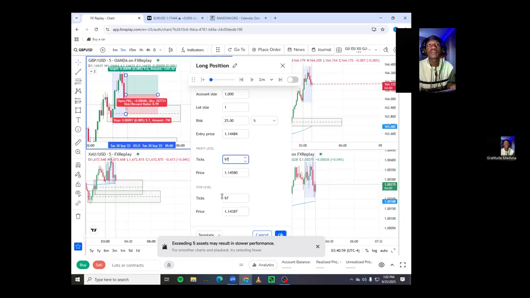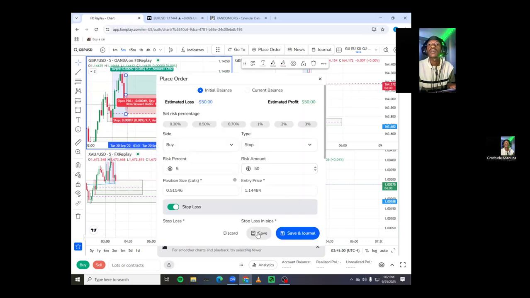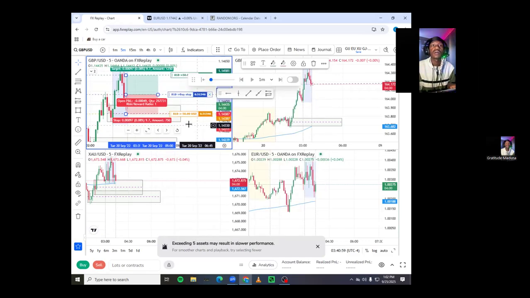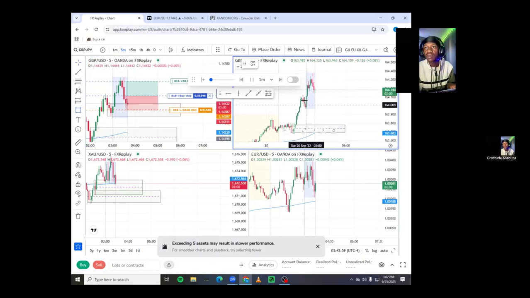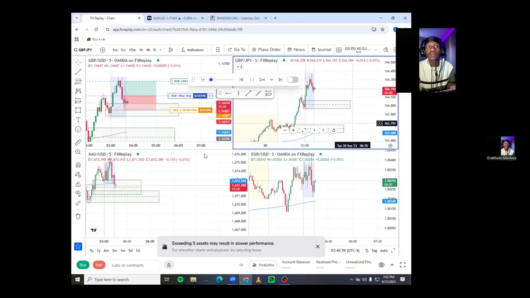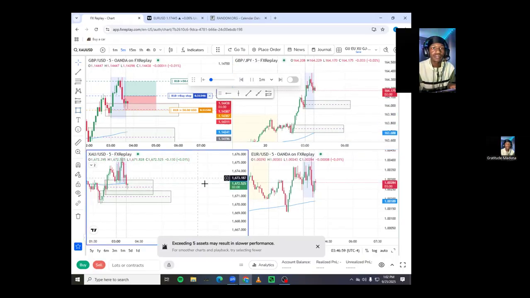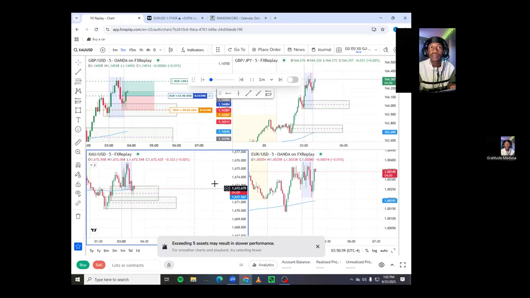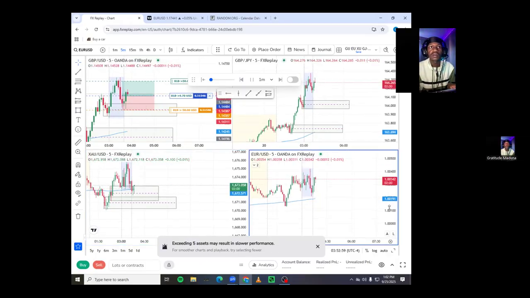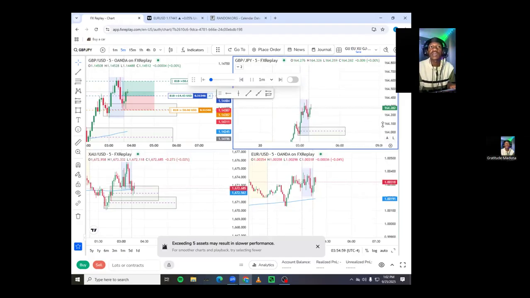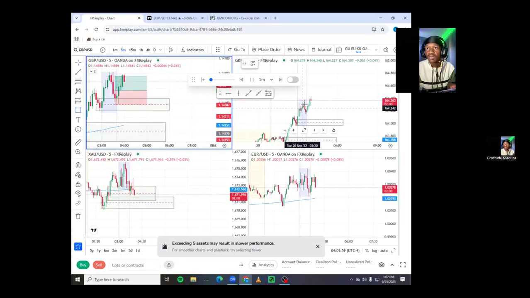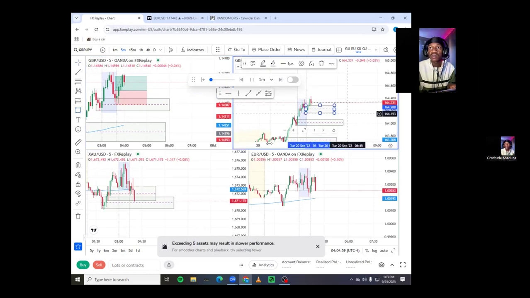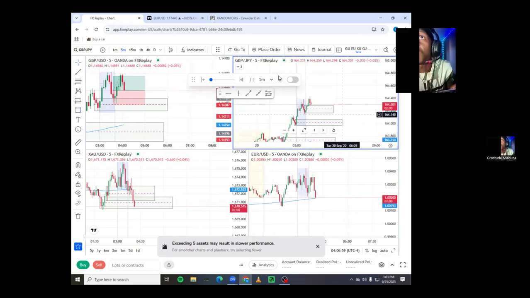Whilst we see if we can get other setups here, like this. Got triggered in there. Want to see if we're going to our take profit zone. Whilst we're waiting for other setups, no take profit was hit yet. Just gonna see if we can get an entry on this one as well.